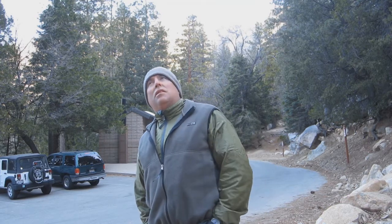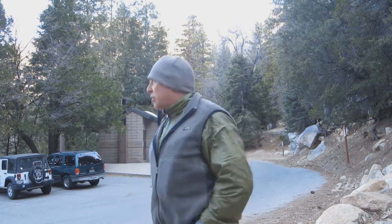Well, I'm at Humber Park here in the San Jacinto Wilderness, and I'm just waiting for Gerry. He should be here in about 10 minutes, I guess. Tahquitz Peak is right on the other side of Lily Rock, which is right here, and across the valley on the other side is Suicide Rock. So we're going to be heading up this trail here.